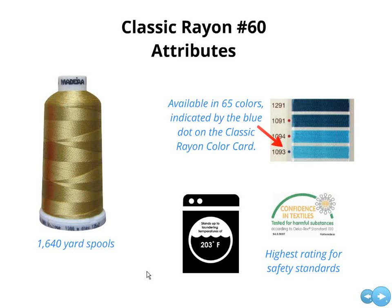Usually it's the digitizer that determines that something needs to be done in 60 weight thread, and so I wouldn't know that they always had it on hand for me to go ahead and use it. And then when I sent them the color chart for any particular design, I would say, maybe this is white 40 weight here in this area, but when we get down to this white in the bottom for that small lettering, I would put white 60 weight. And so I always had my customers stock those colors.